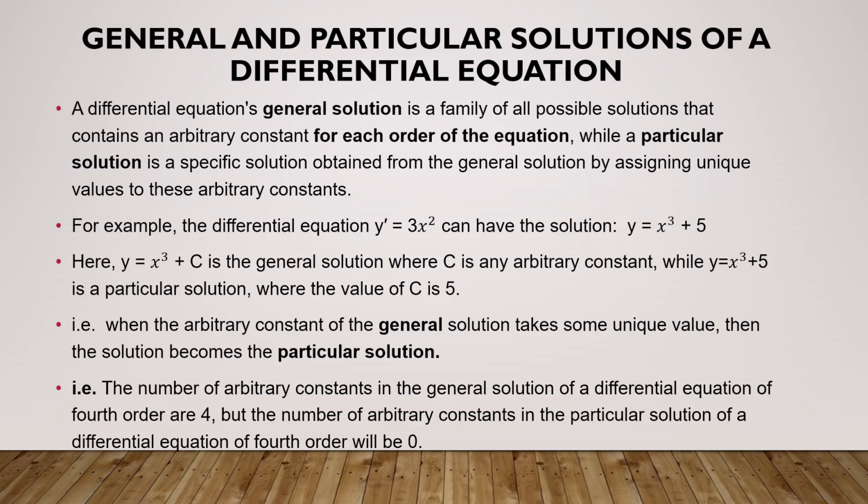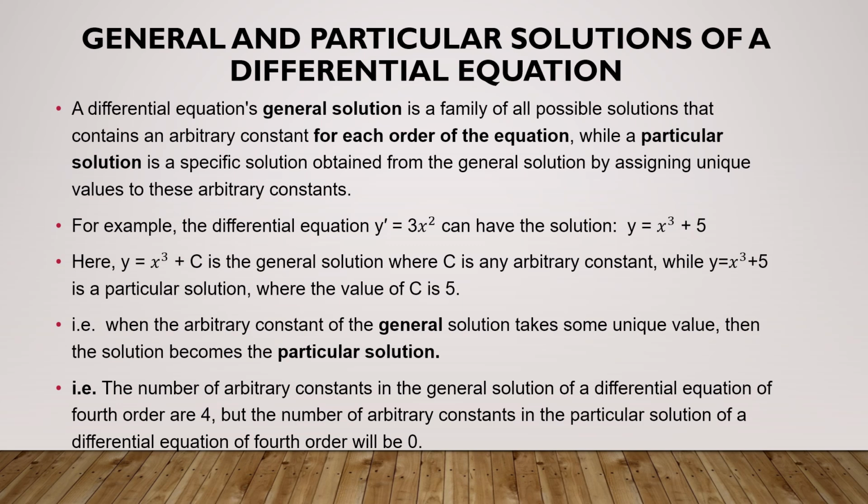Suppose I have a differential equation y dash is equal to 3x square. Then what will be its solution? From y dash, if I want to obtain y, you know you need to integrate. So integrating both the sides, you will be getting integral of y dash, that is y, equals 3 into integral of x square. So it will be 3 into x cube by 3 or x cube, plus some constant c. So y is equal to x cube plus c is the general solution.